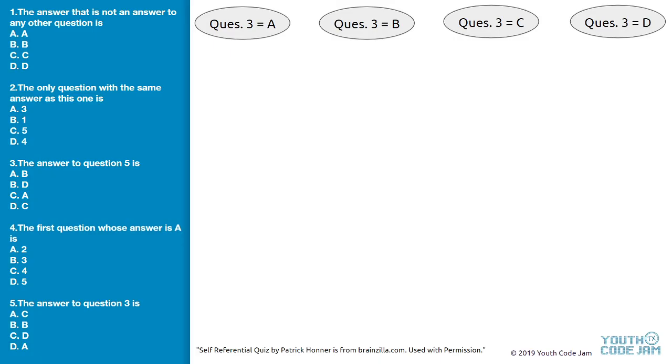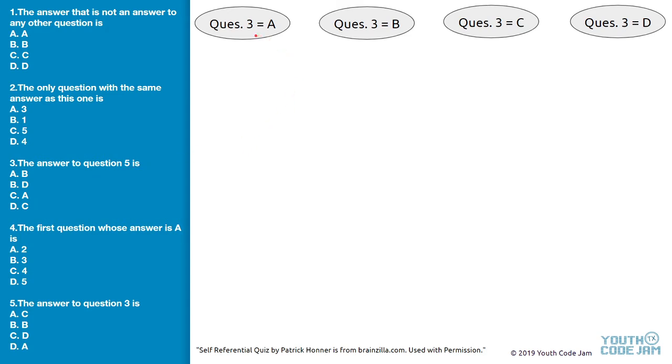Now, for this next example, things are going to get a bit more complicated. You may not have needed the tree for the first one, but I would recommend trying this method out for the second one. There are a few more questions and a few more different ways we could go. So let's see. We have all of these questions here, and I skipped checking the dependencies because right off the bat I can see that question 3 is the answer to question 5 is, which means its only dependency is question 5. So I'm going to start by guessing for the answer to question 3.